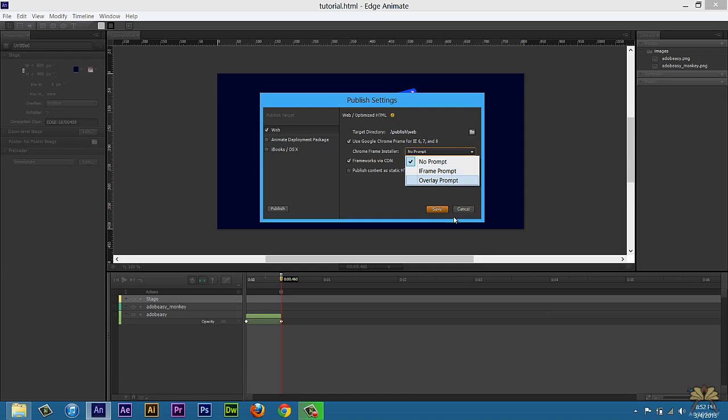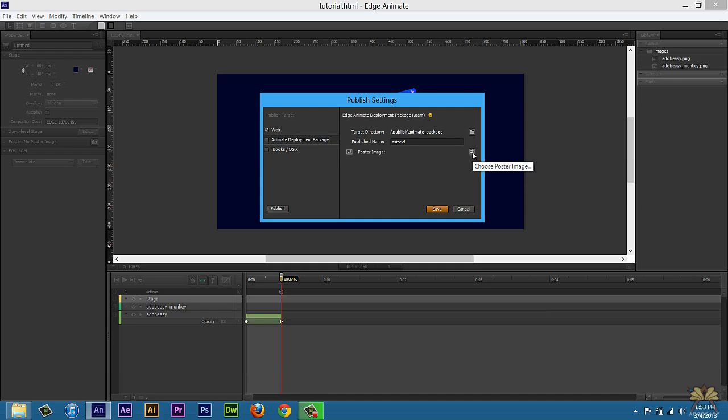You might want to show an iframe prompt or an overlay prompt. People know that if they are using that browser and they can't view the animation properly or your website properly, they should update their browser. That's a good recommendation from me, and also it's a good feature in Adobe Edge Animate. And that's where this poster image comes into play. You can give the option of actually showing an image rather than people just seeing a messed up website. And you do want to give people some kind of notification if things are messed up.